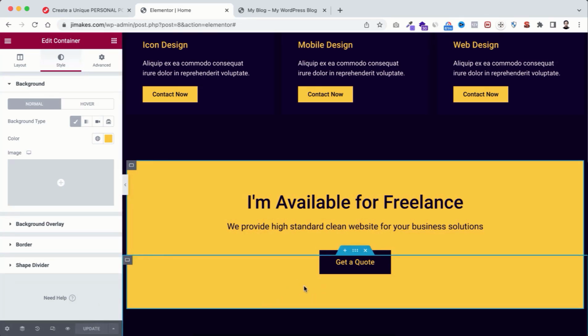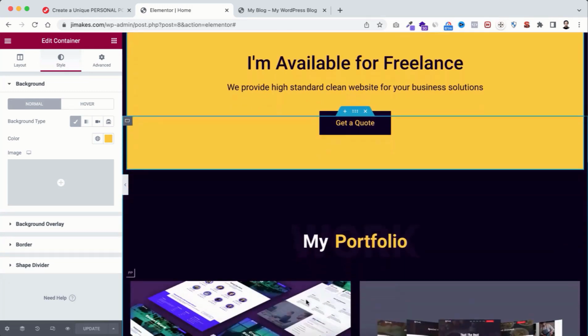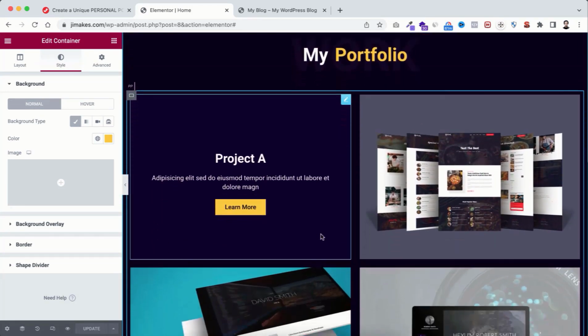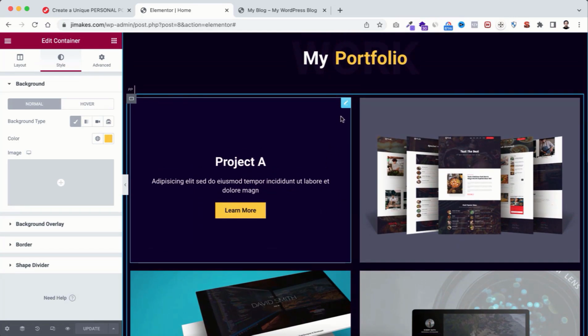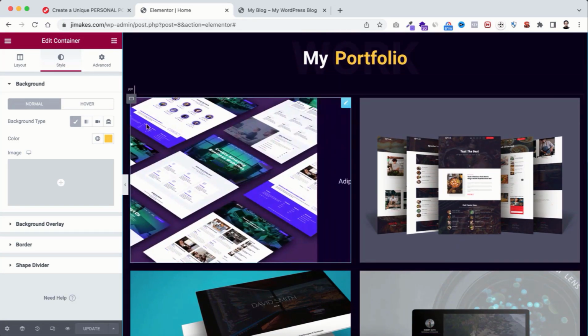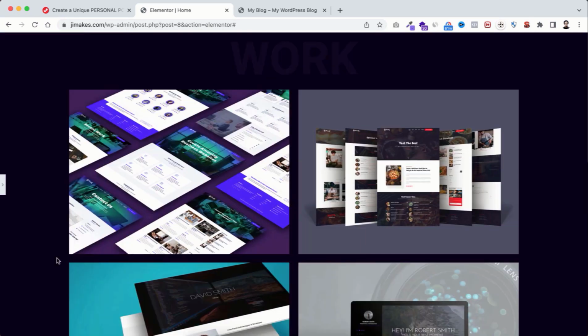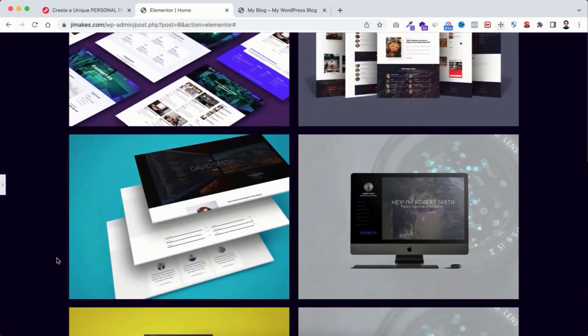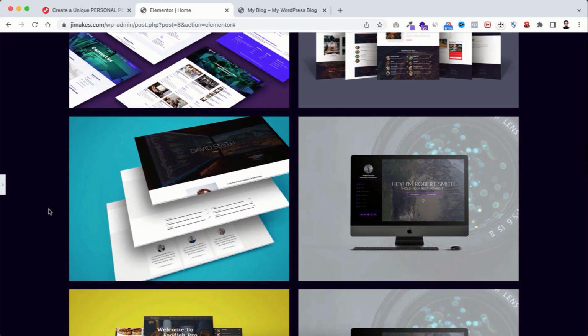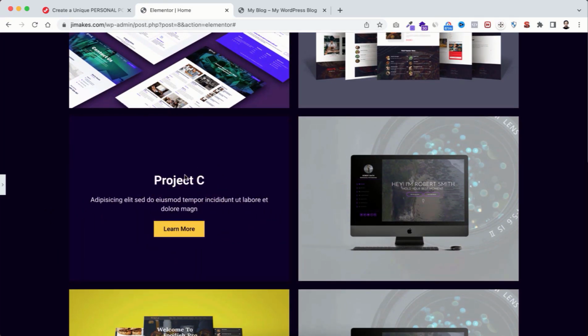Alright, let's now work with the next section. So let's scroll down. Here you can showcase your portfolios. First, let me understand the structure. So from left, I'm minimizing it. You see, initially we can see only the project images or the thumbnails, and if we hover over on it, we can see the project details like the title, the description text, and the link. If you want, you can also link this with your client's real website link. So people can just click on this link and they can see it live on the real website. You know what I mean?